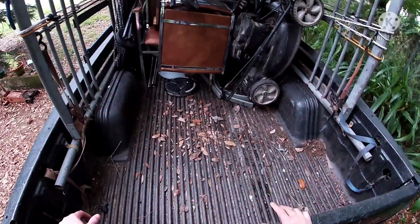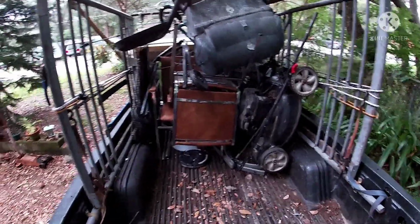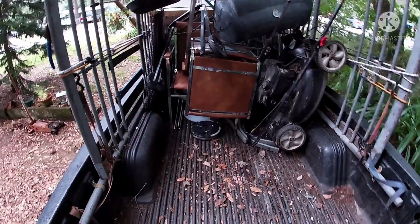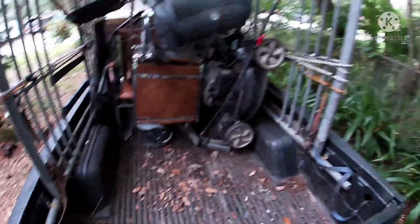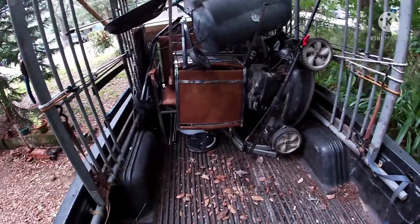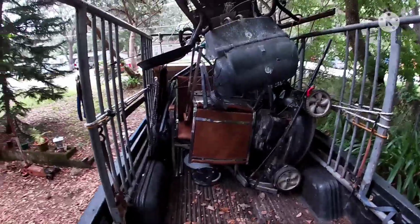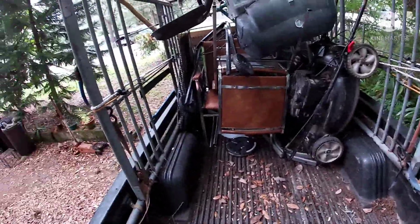I still got some aluminum underneath there, but I'll get that off tomorrow after I dump everything out, because after tomorrow morning's load goes to the scrap yard, I'll just come back and get the washer and the smoker and just make a second load. You know, that's a good thing about only being 4 miles from the scrap yard. So we'll see what tomorrow brings.